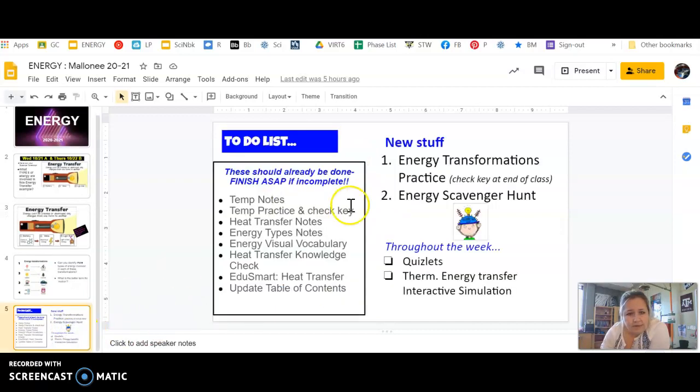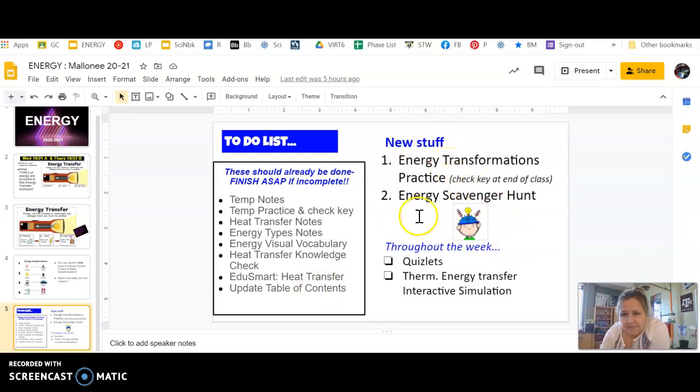And then our to-do list: this box is all things that should already be taken care of. But we want to make sure we start off the second half strong. We're already in the middle of our energy unit, so we want to make sure we are completely up to speed. Anything here that isn't done needs to be taken care of immediately. Step A was that energy transformation practice.